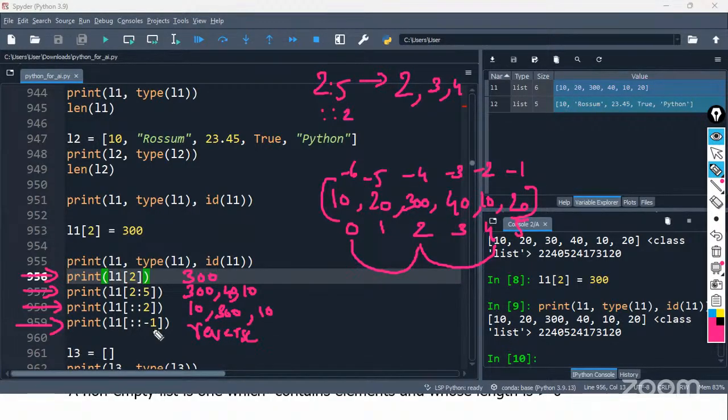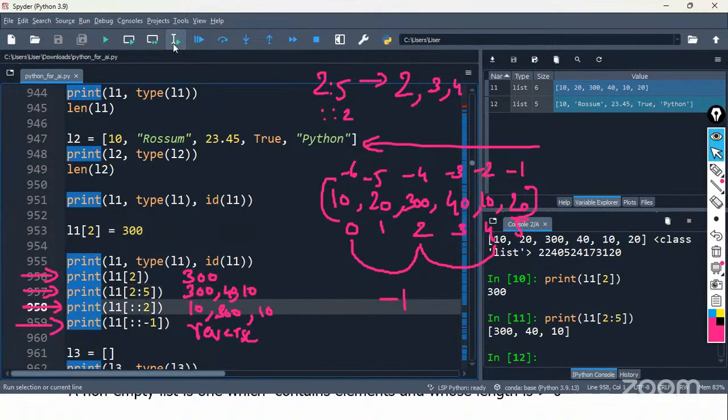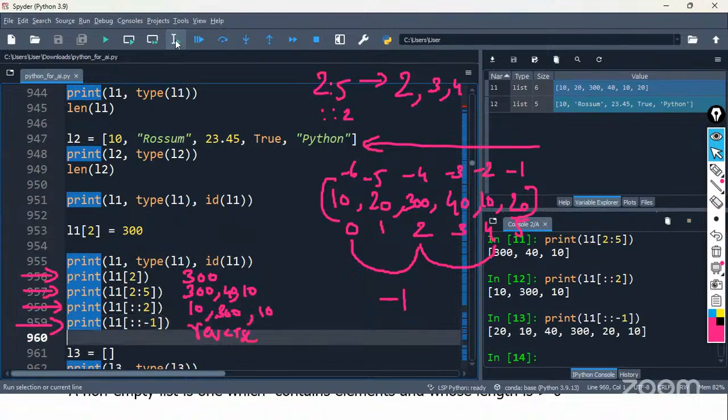You see, for the step size, we have a negative sign. Anyhow, it is 1. So in the reverse direction, it will be printed as it is. Good. So the output will be 20, 10, 40, 300, 20, 10. Okay, let me execute all of them. Let us cross check our output. It should be 300, 40, 10, then 10, 300, 10, and the entire list in reverse direction. Good.